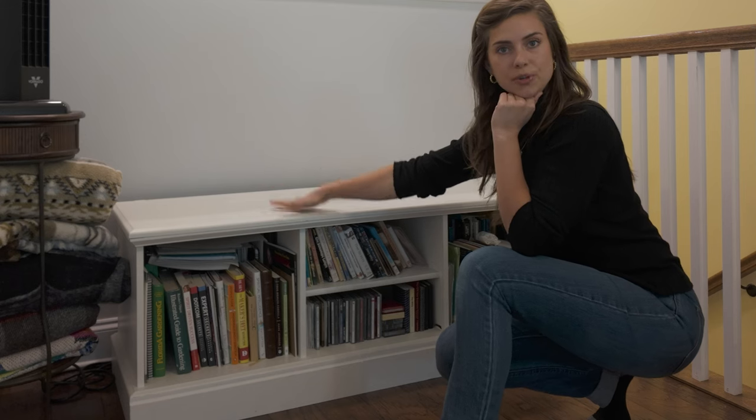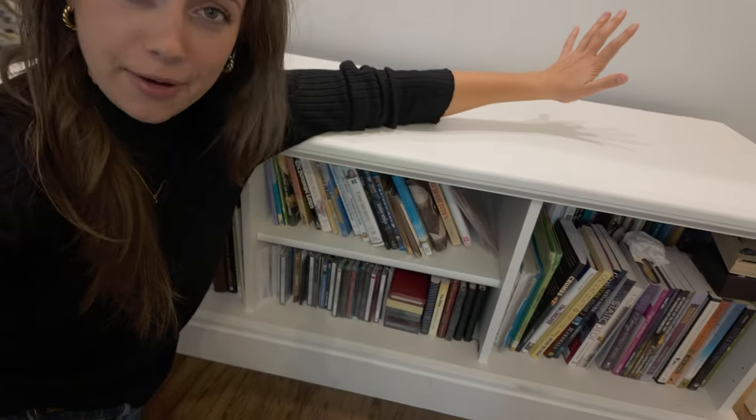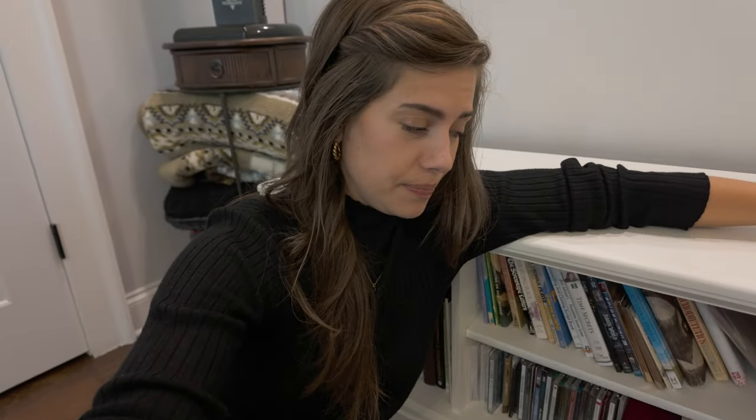And then of course, we're gonna move this into the other room. Actually, I would love to see what this looks like in the space over there. So why don't we move this first? We're gonna take everything out of the shelves and hopefully it's not too heavy, but if not, I'll drag it on a bed sheet and it'll be just fine.